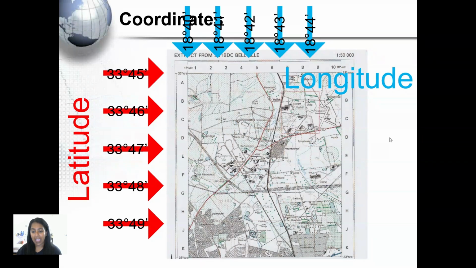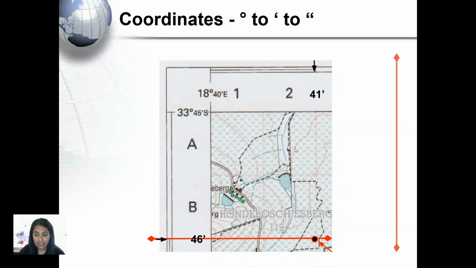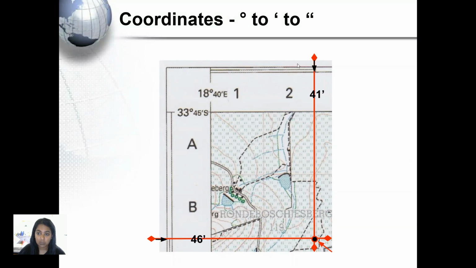But let's have a look at an example. The first thing you need to know is that each area has a minute block. It's made up of 4 blocks. So this block is those 2, and that one is those 2. All 4 of these blocks make up 1 minute block. Say, for example, we're working out the coordinates of this house over here. We first have to find our minute block. So we look up here, it's those 2 blocks, and we look up here to those 2 blocks, so these 4. Even though they're 4 blocks, we treat it as 1.